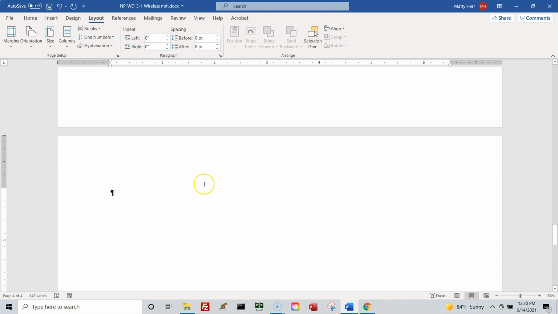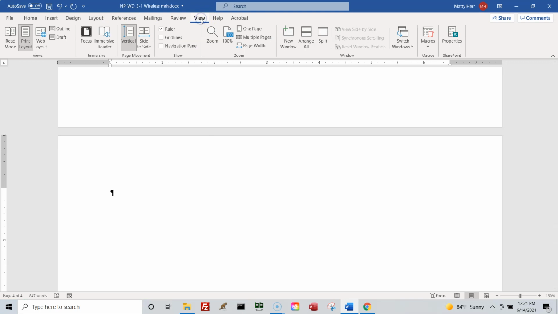Now I'm on page 38, step 1. It says to scroll down and verify the insertion point is at the top of the new page 4. That's correct, and I can tell it's page 4 because if I look down at the bottom, I'm on page 4. Step 2 says click the View tab in the ribbon.